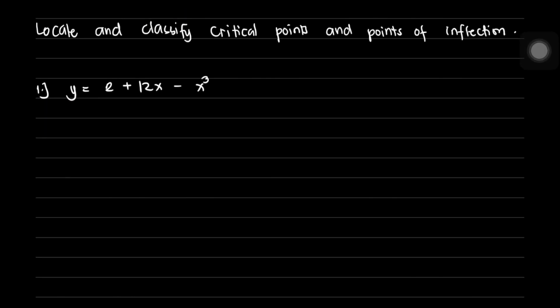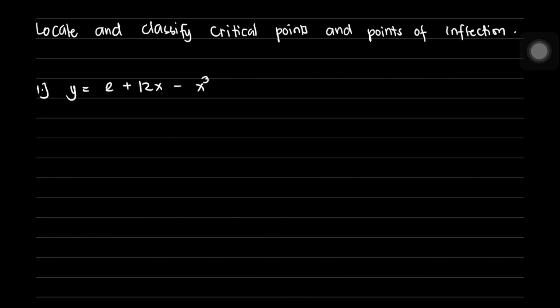Now, let us start solving examples. In here, the instruction is to locate and classify critical points. So we're going to locate the critical points, and then classify whether each is a maximum or a minimum point of the given function. And also, we are going to locate the points of inflection, right? For the first function here, we have y equals 2 plus 12x minus x cubed.